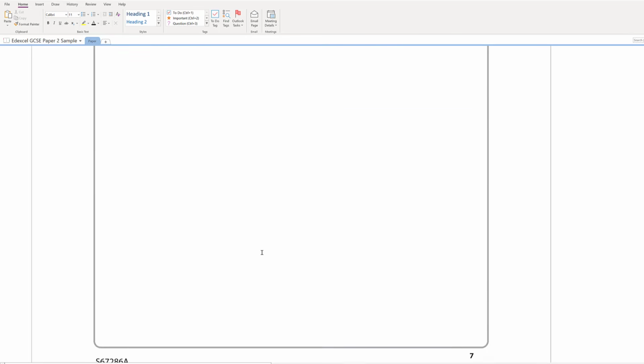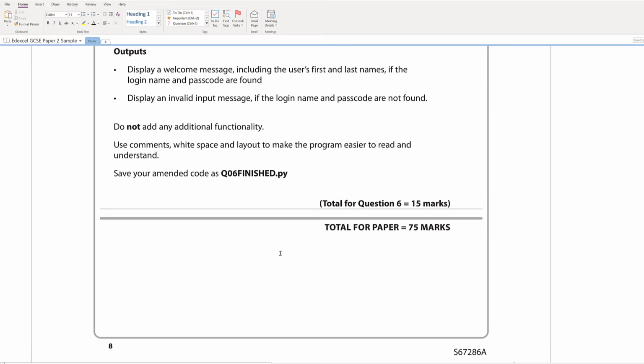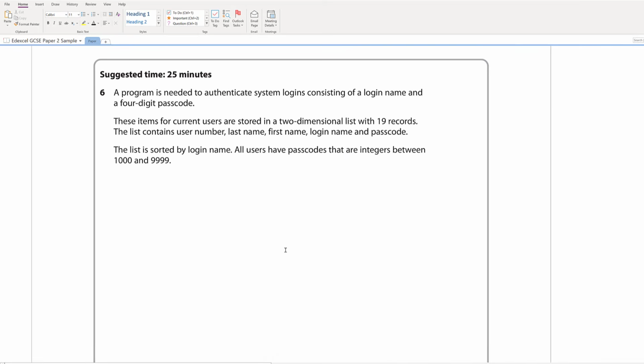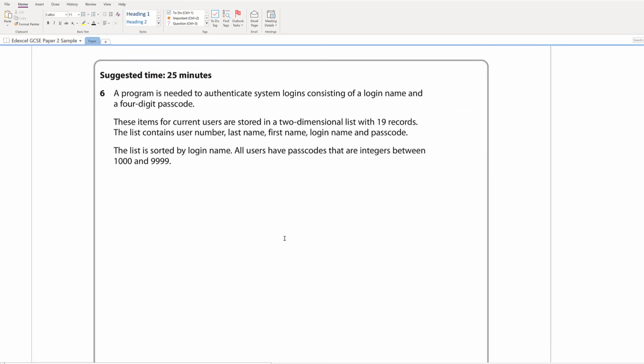It suggests 25 minutes. I don't want to say worst case, but you wouldn't want to get to a point where you've got 10 minutes left and you've got to do the hardest question on the paper and try and get just as many marks as you can get. So I'd really suggest, unless you find programming so hard and this might be beyond your reach, you maybe even move on from earlier questions if you're finding yourself at question 6 with not loads of time left, because this is a question which in theory takes the most thinking time and can't be rushed the most, and also the one which you don't want to be stressed or tired when you're going to answer it.